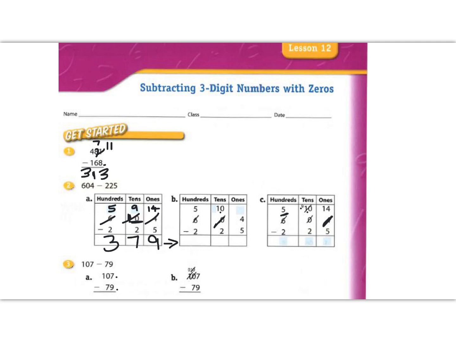We can't do 7 minus 9, so we borrow from here and make that a 10, but we have to borrow from there first, make that a 0, make the 10 into a 9. And then you can see over here, when you do that, then you have something to borrow from to make it 17. So 17 minus 9 is 8. 9 minus 7 is 2, so our answer is 28.